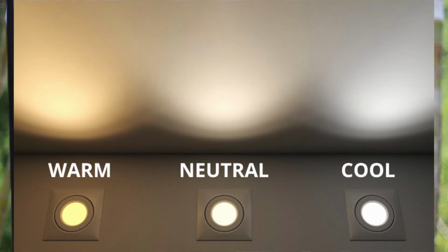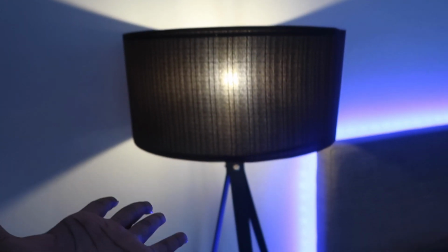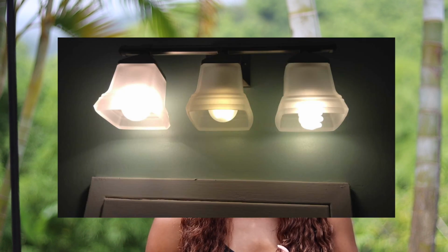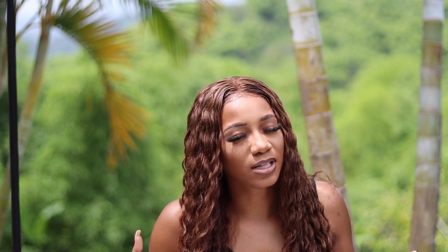So the second thing is you want to choose the light bulb temperature. If you want really white, I would suggest really white for your main light, and then you can do warmer lighting when it comes to your accent lighting. So you can do warm lights for your lamp, warm lighting for your string lights, warm lighting for all these different types of lighting that you're going to introduce into your room, and that ultimately is going to help create the mood.